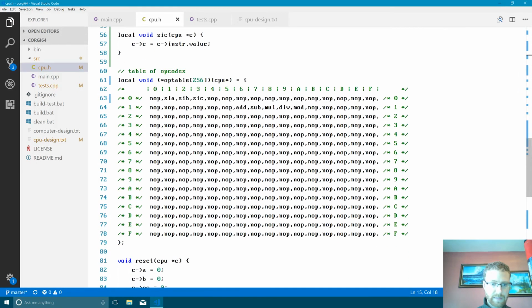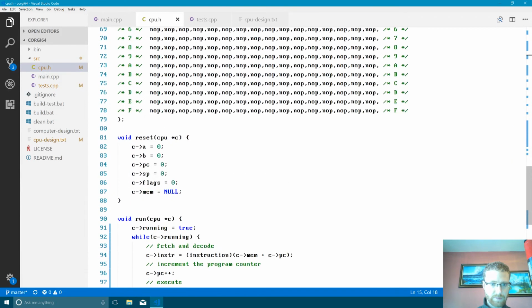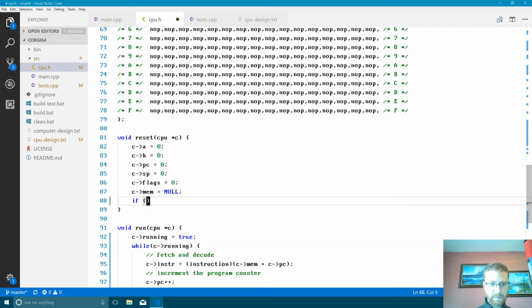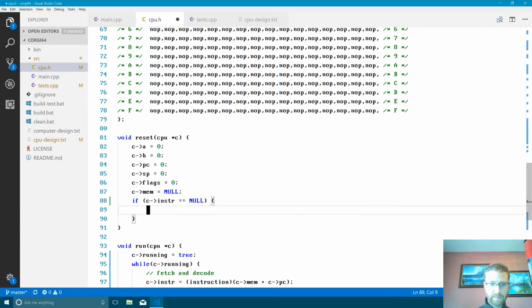That also means that in resetting the CPU, we need to say that if C instruction equals null, then we need to reserve some memory for it. So we'll get the instruction equals instruction malloc size of instruction.